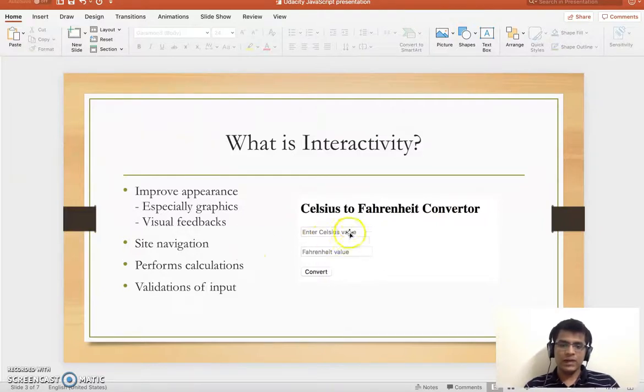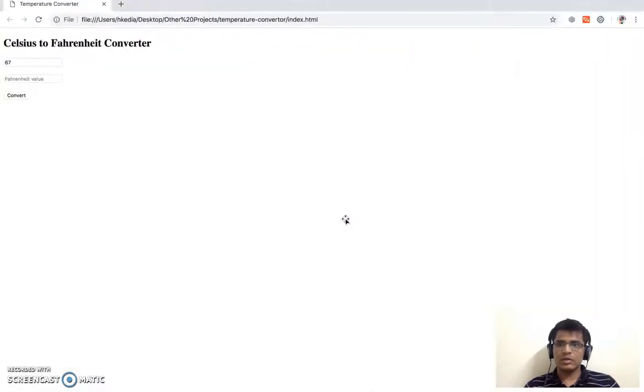For example, we have this temperature converter app. It is a very basic app made from HTML. Right, so all this right now is HTML. Let's see this app in the actual web page. So now we have this web page here. I've made this small example for this tutorial. So here we need to enter the Celsius value and our app should give us the Fahrenheit value in here.